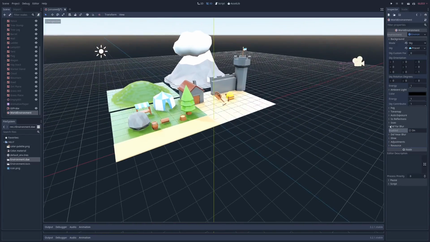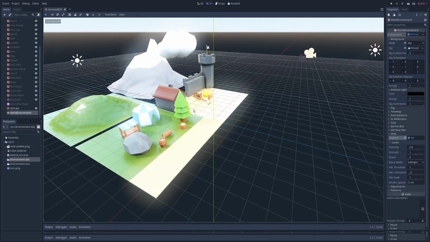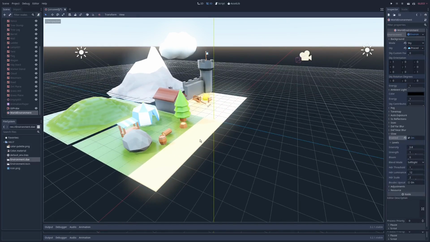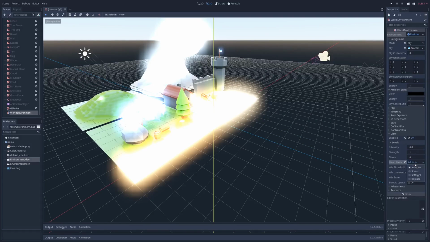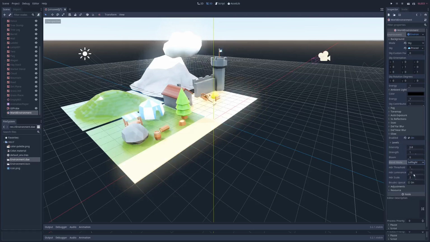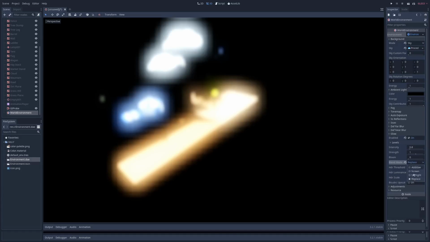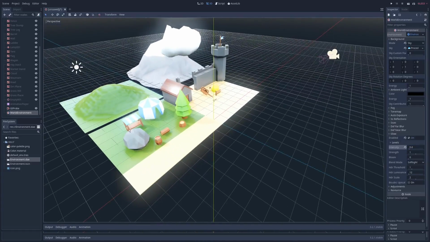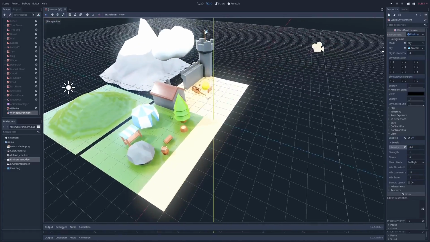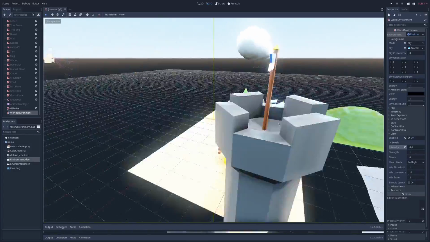And lastly, we'll talk about the glow. What the glow does is, as you can see here, add a glow to the objects in the scene. You can check these blend modes: additive, screen, soft light, and then this one down here, which makes everything kind of inverted. So we can throw the soft light back on here, and probably decrease the intensity a little bit more, maybe about 0.6. And you can see the rock here shine, and the tent. I mean, the scene's definitely bright. The lighting could definitely be played with more.